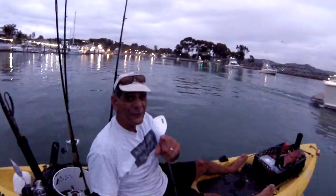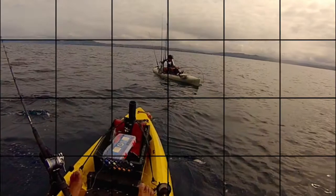Andy and I went offshore in our kayaks, and we're heading for tuna. And we were fortunate enough, thank God, to hook ourselves up a couple of beautiful, beautiful yellowfin tuna.